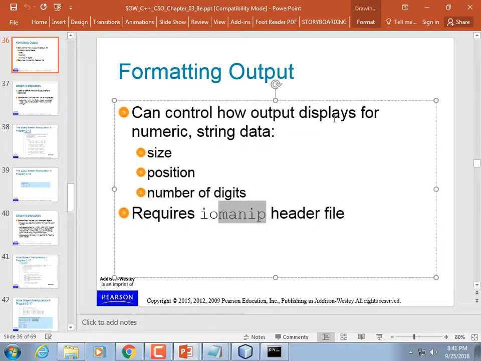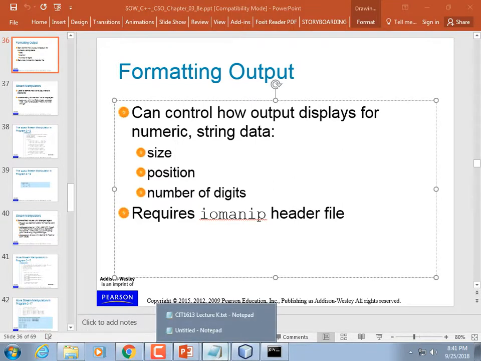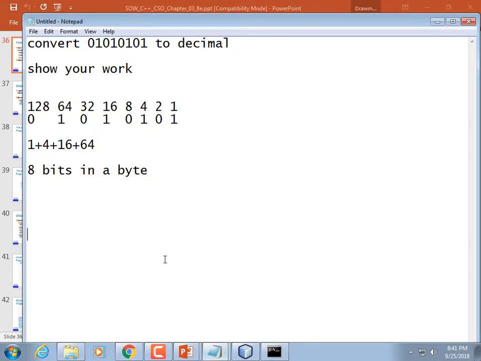So, say you were going to print some data, and you wanted it to line up all nice and neat. Well, we got some problems with how we know how to do this. And we did this.